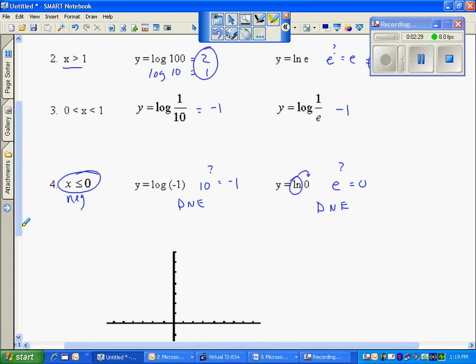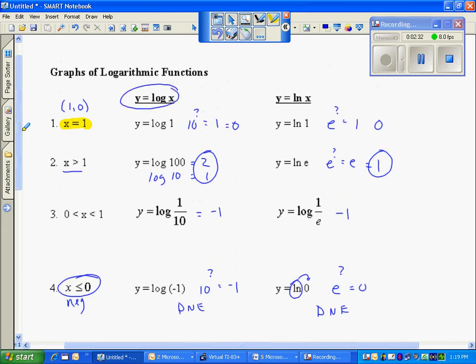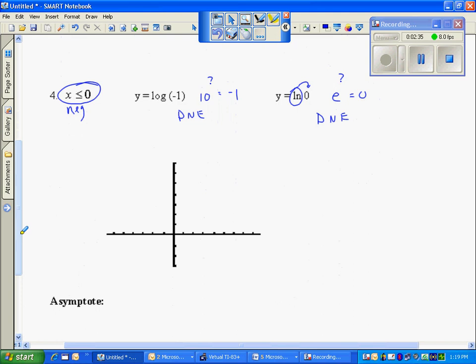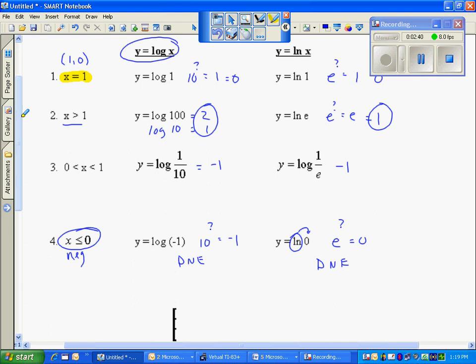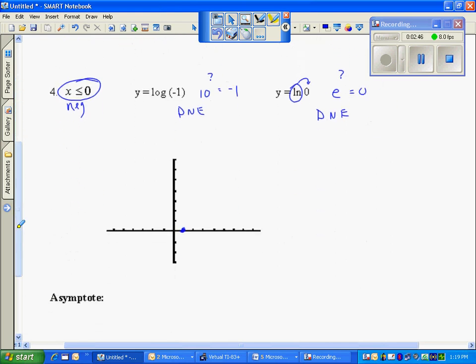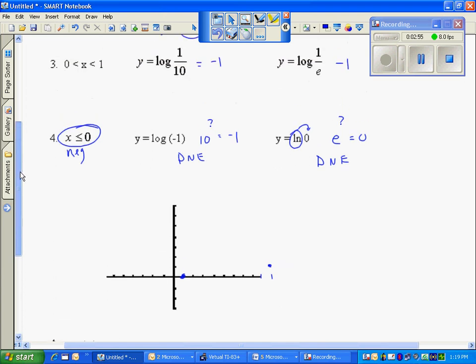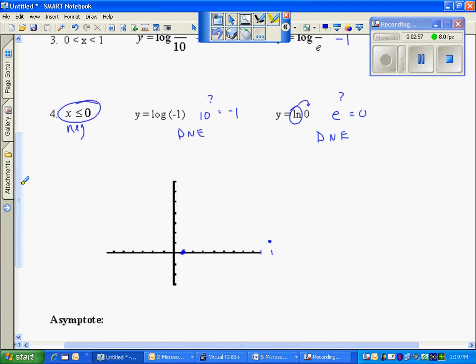So we'll graph the first, log base 10, in blue. Looks like I can plot the point (1, 0). And then we found the value when x is greater than 1, such as when x is 10, I got out 1. We'll plot that because it's a little bit easier. So 1, 2, 3, 4, 5, 6, 7, 8, 9, 10, I got out 1. So it's growing. And then when x was small, such as 1/10, I got a -1. So the graph then looks like it comes close to here and lays out. It slowly gets larger, but it takes some time for it to grow.